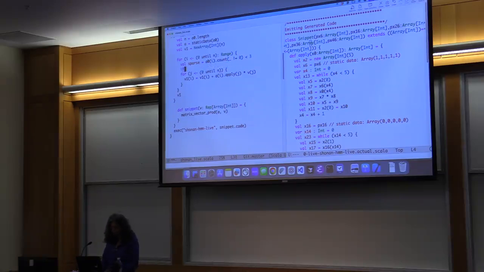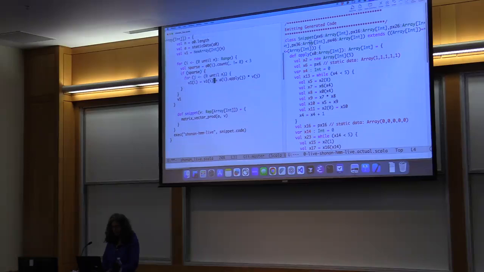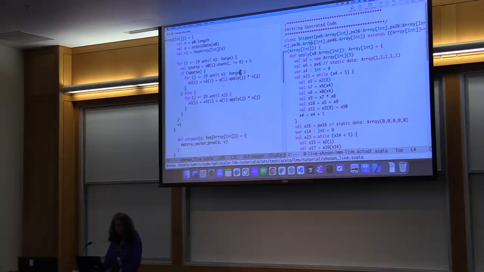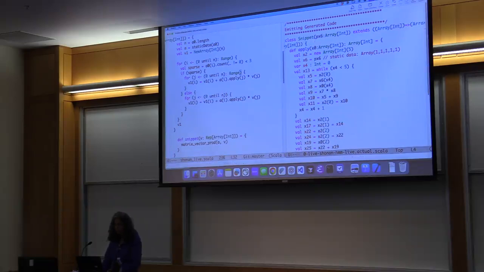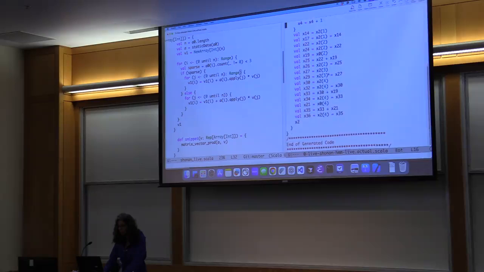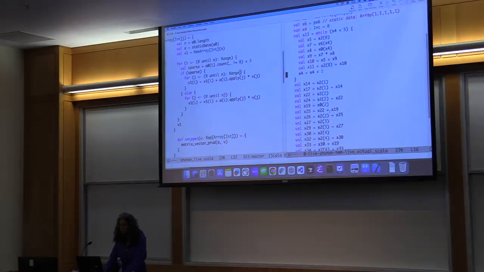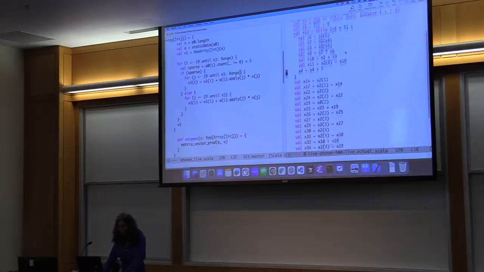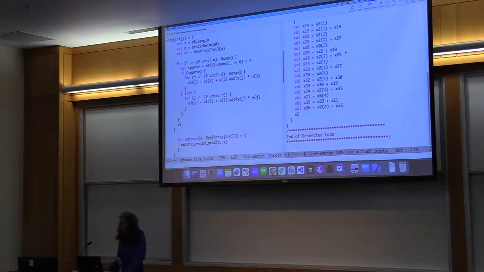And for now, I'm going to do a code duplication. I'm going to say if sparse, then this times that. So here we want to keep it like this, and here we have the same fixed parts. And now we can see that we get one loop and straight line code. If the array was bigger, that would also make more of a difference, but we got this shape for the generated code.